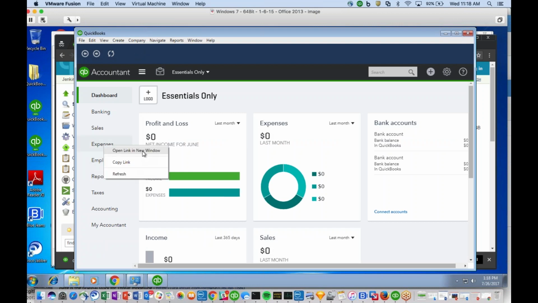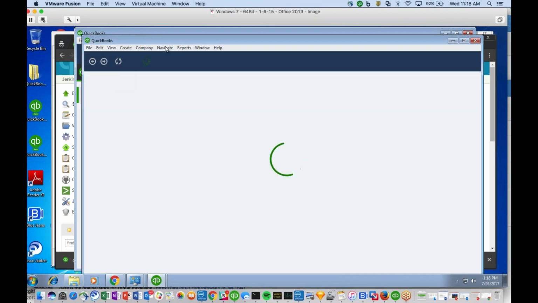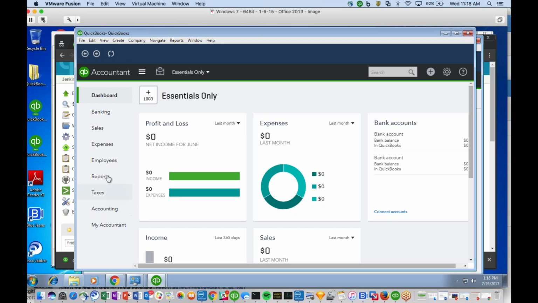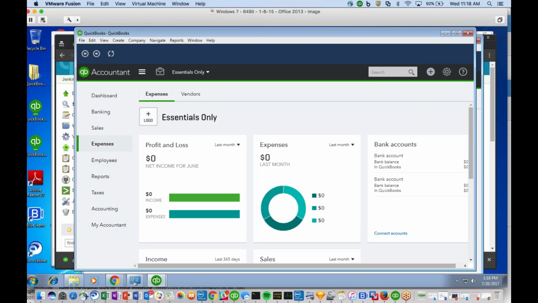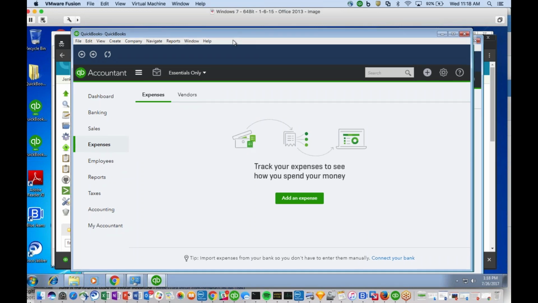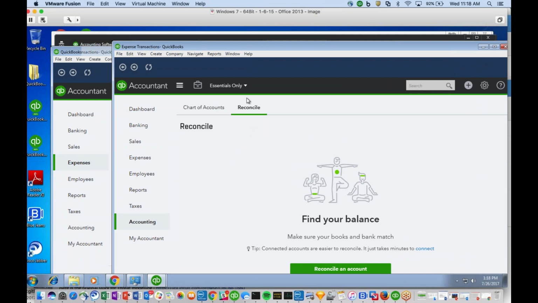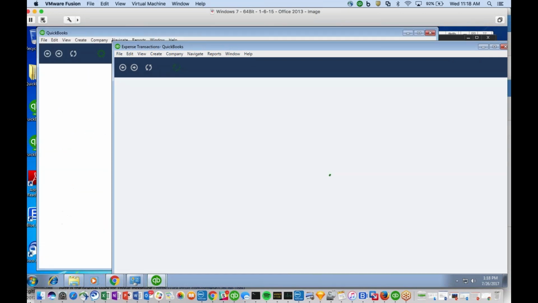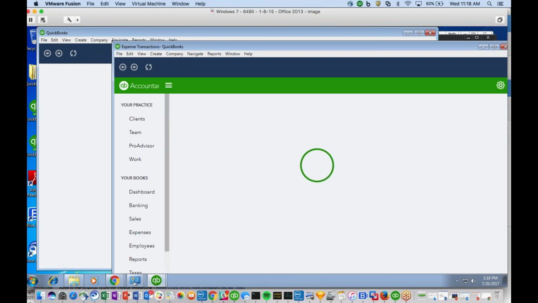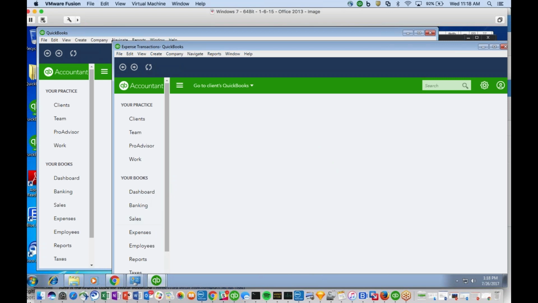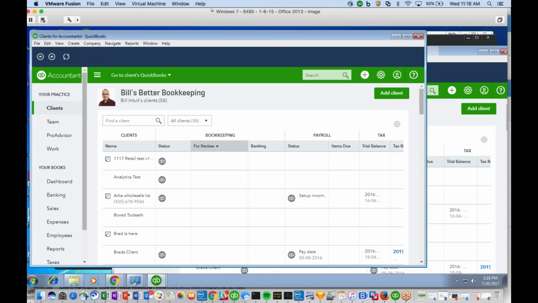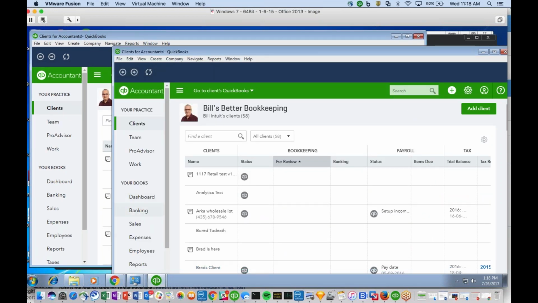So if you're, let's say, doing a reconcile for one client and looking at expenses on another, and you need to switch back to your QBA firm for a moment, these same windows will also be saved. So back to practice. Now you'll see these windows reopen right where they were and right at the same pages they were before. Well, they should reopen.